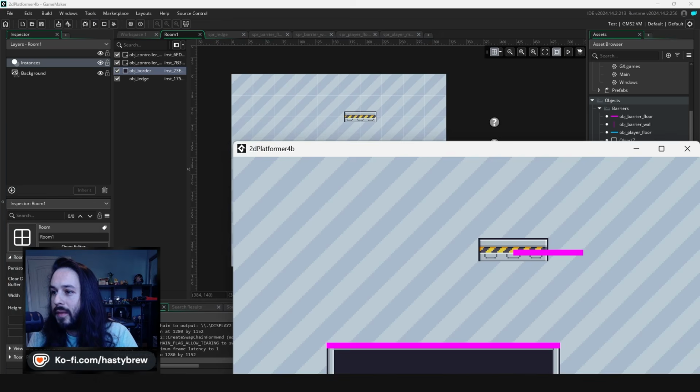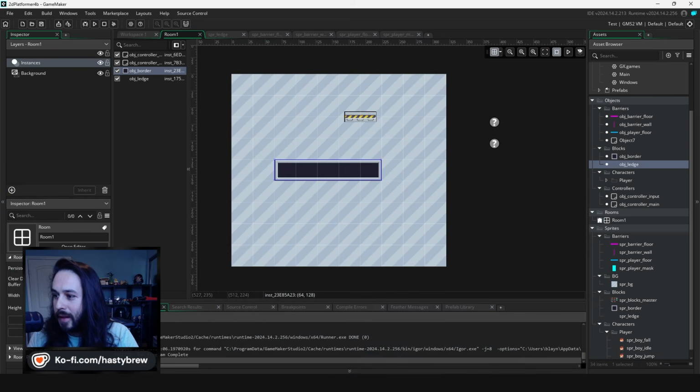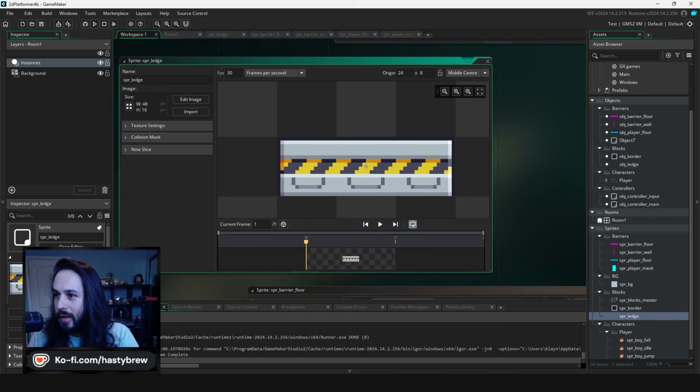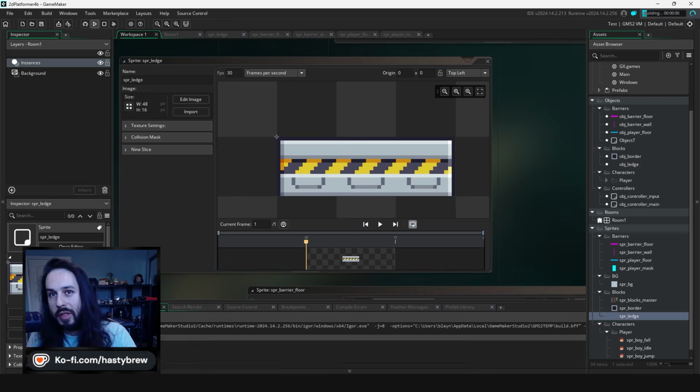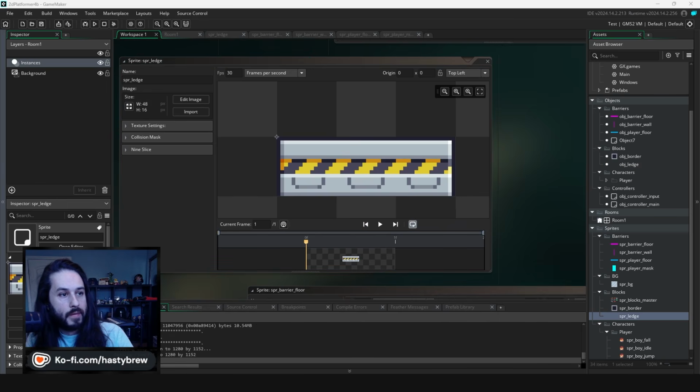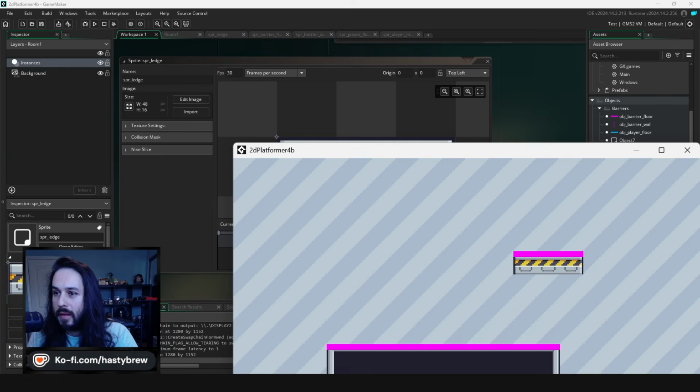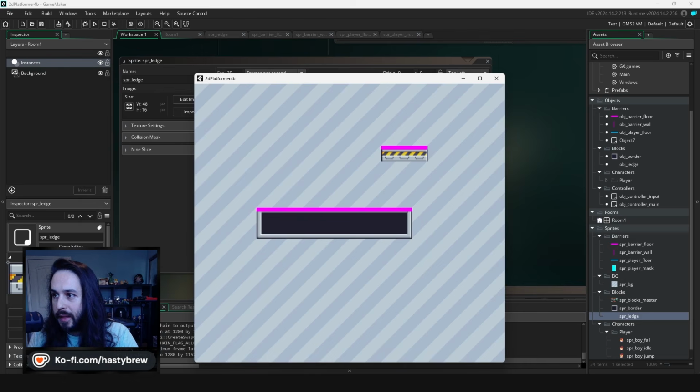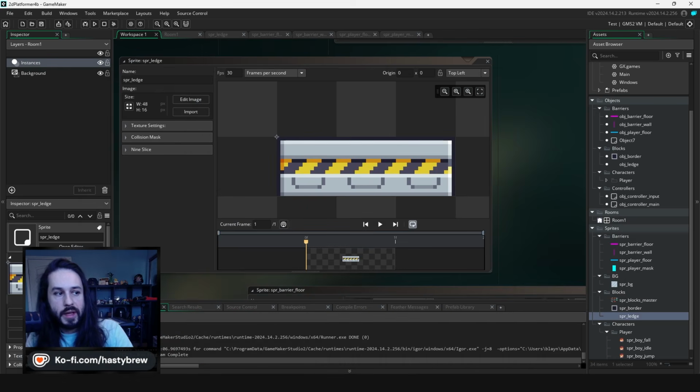Oh, okay. Well, see how it's off like that? That immediately tells us that the sprite ledge is set to the wrong origin. And then, yeah. So there you go, right? It spans the entire length of it because we make sure the image X scale matches according to the pixel size and all of that.